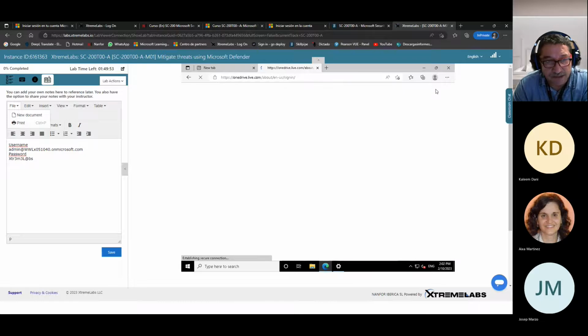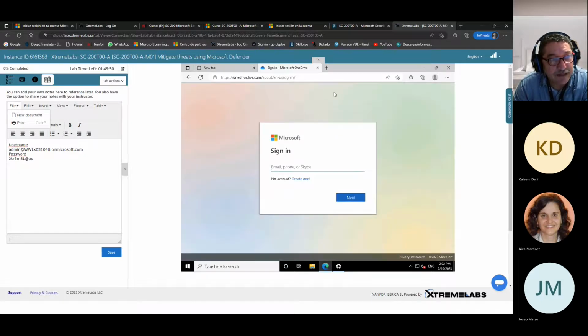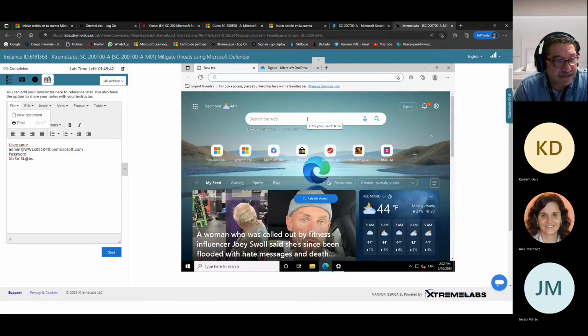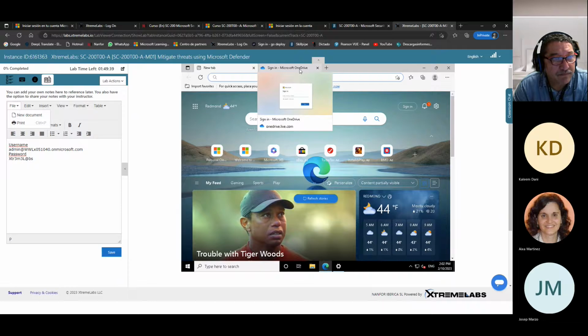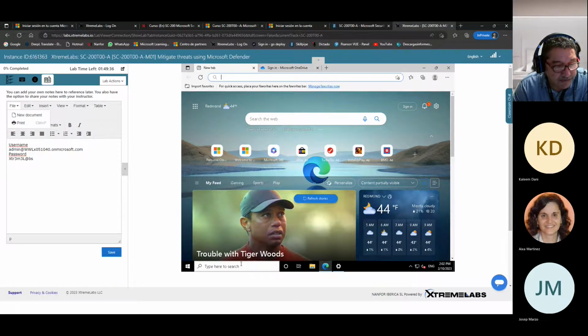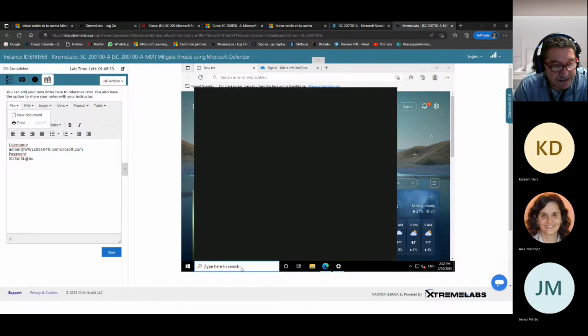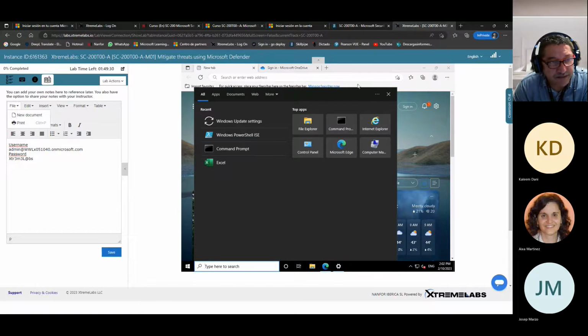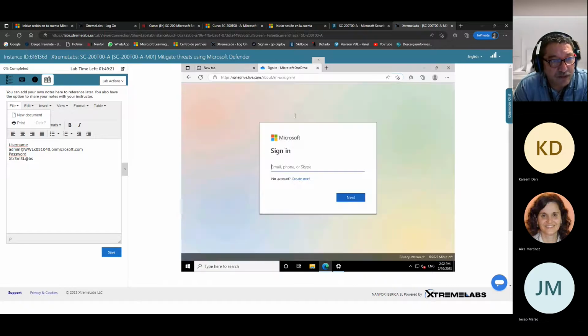So I can sign in to my OneDrive account, but if you have Google Drive, whatever you have, and you are working in this virtual machine, you can create files, and then you need to save them somewhere. This is a PC, just a virtual machine, but you have all the possibilities as if you were working locally. You can do some text here, Excel, whatever, and then log into your OneDrive account, put all that inside, create a folder called labs or whatever, and save all the things you are doing.